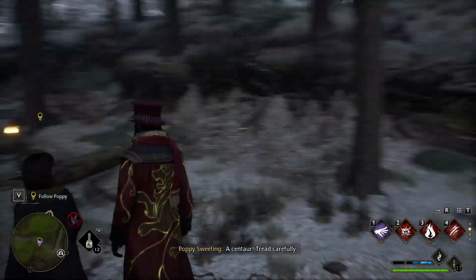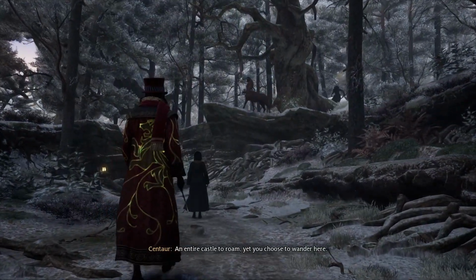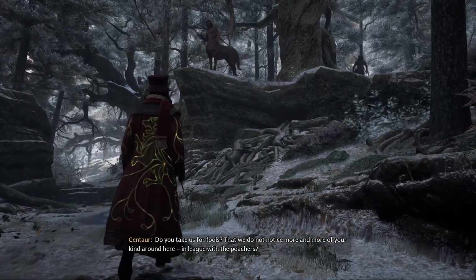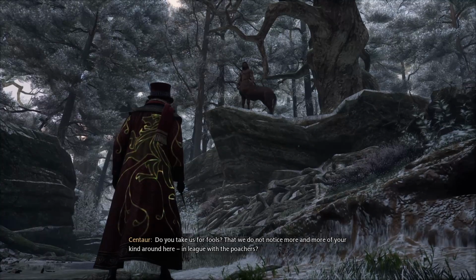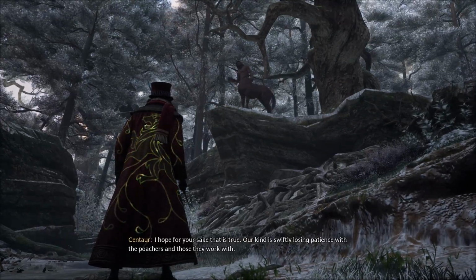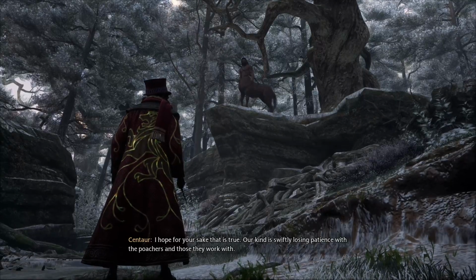A centaur. Tread carefully. Revelio! An entire castle to roam, yet you choose to wander here. Please, we don't want any trouble. We're simply passing through. Do you take us for fools? That we do not notice more and more of your kind around here, in league with the poachers? We aren't involved with them. If anything, we want to see them stopped. I hope for your sake that is true. Our kind is swiftly losing patience with the poachers and those they work with.